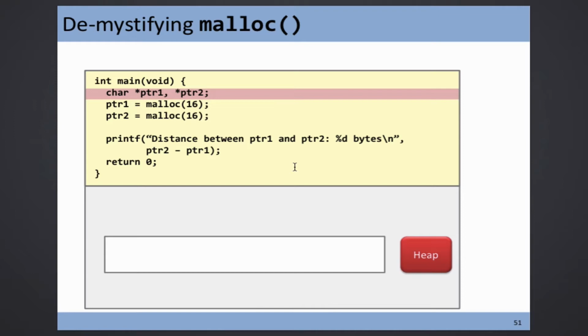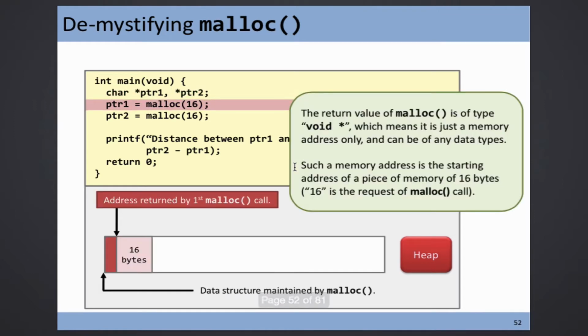Let's say one call returns 1234, and another address received from the second malloc call is 24XX. Then you do the subtraction, and you will know the distance between the two malloc calls. By illustration, it looks very easy: you create one block here, you create 16 bytes. But as a matter of fact, the malloc call is not that easy to understand. I guess while Calvin, our tutor, told you the secret about malloc, he already said that there is some control structure that controls malloc.